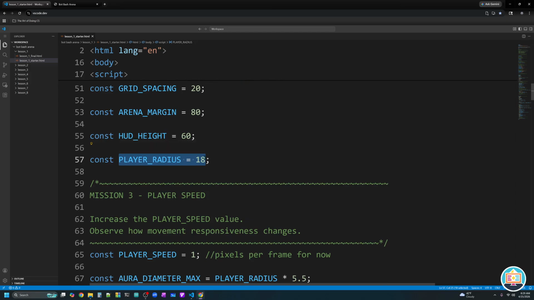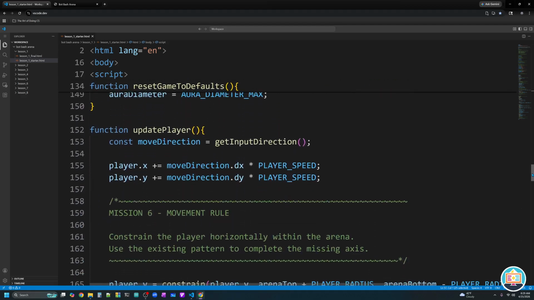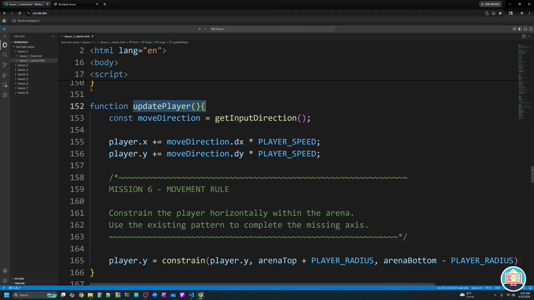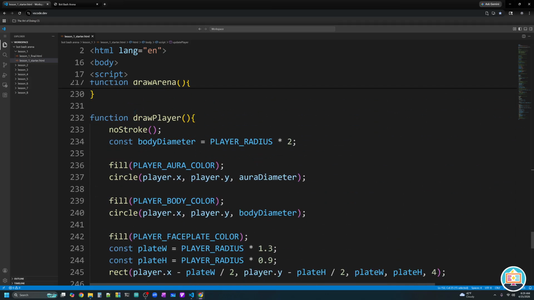And we're going to approach game development here through 3 layers. We have to work with data. So the first thing we're going to do is define our data. Here I am defining the data. The next thing that we'll do is we will update data. So inside of the update player function, I am updating data. And then the third thing that we're going to do is we will draw data. So down here in one of my draw functions, I'm drawing the player, so I'm drawing the data. Define data, update data, and draw data, the 3 layers of our game development journey here.